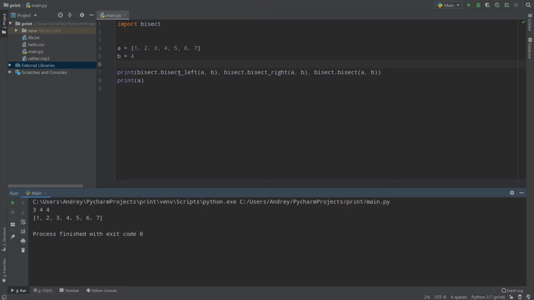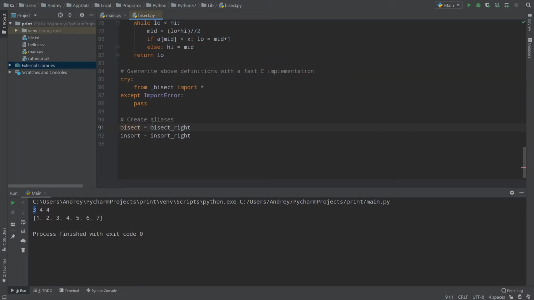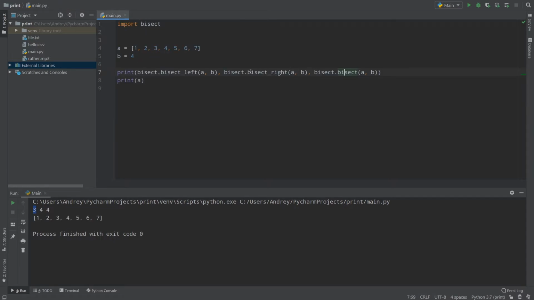As you can see, our duplicate 4 is at position 3 (0, 1, 2, 3), and bisect_left returns the position before the duplicate. But bisect_right and bisect, and as you can see in the bisect module, bisect is just renamed bisect_right for contraction, and because of that bisect_right and bisect return 4, so after our duplicate.